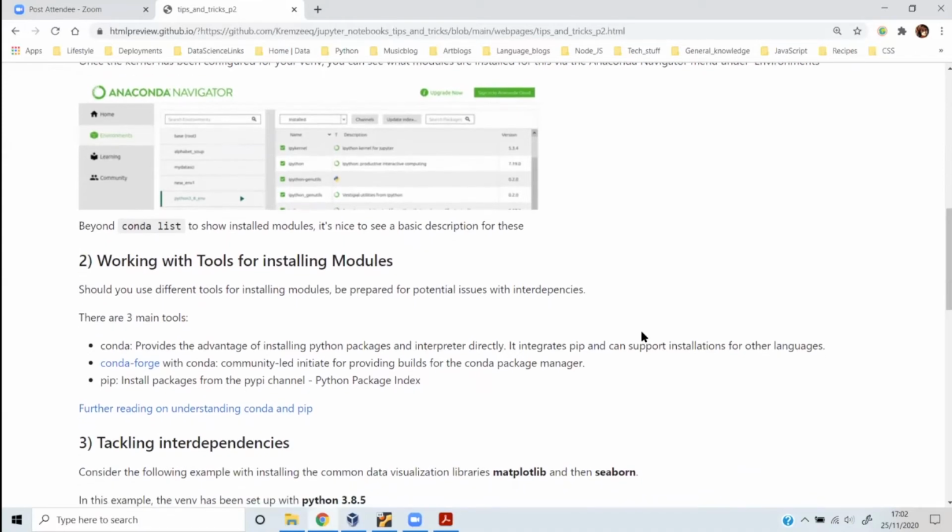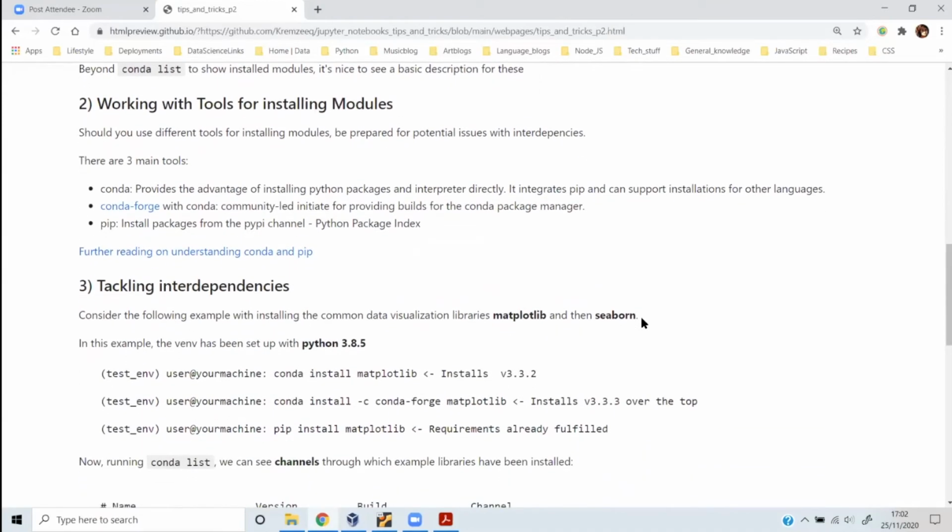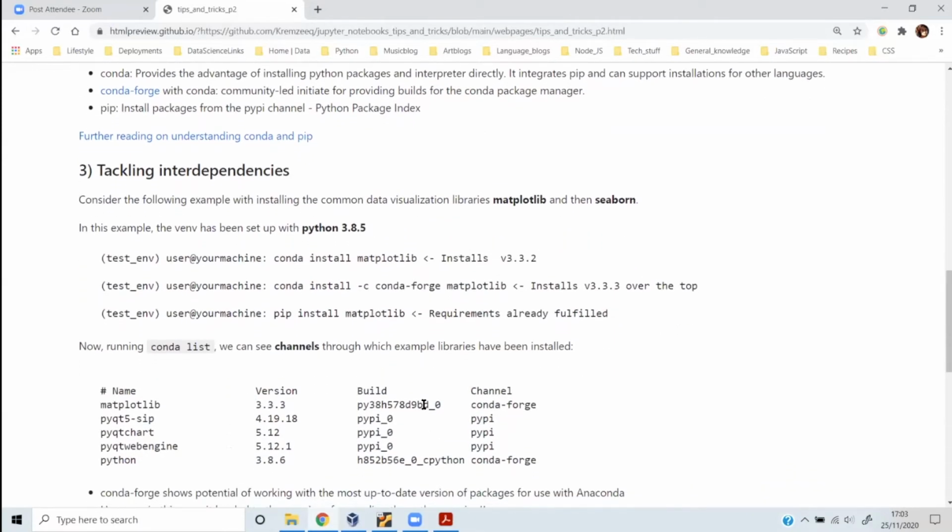I've gone over, typically we'll be using conda. So we can do conda install, for instance, matplotlib. You can do pip install, but then pip's installed within conda, so you don't really need to worry about that. Now there's this thing called channels. If you end up using conda, but you also use this channel called conda-forge, you'll end up seeing this when you run conda list as well.